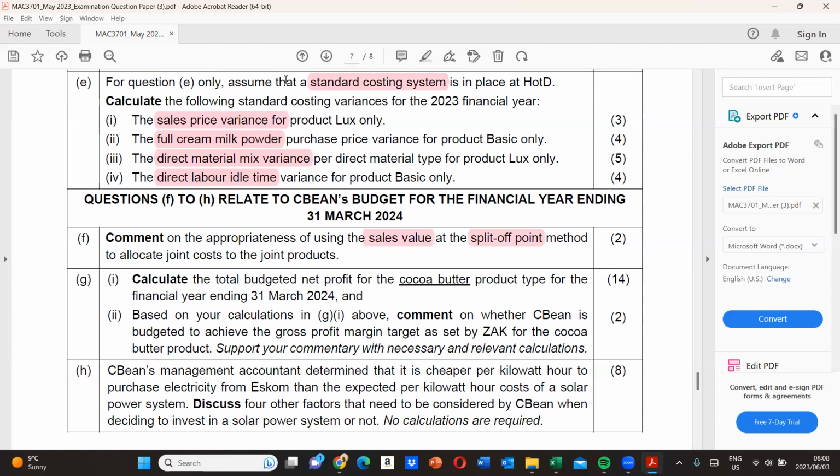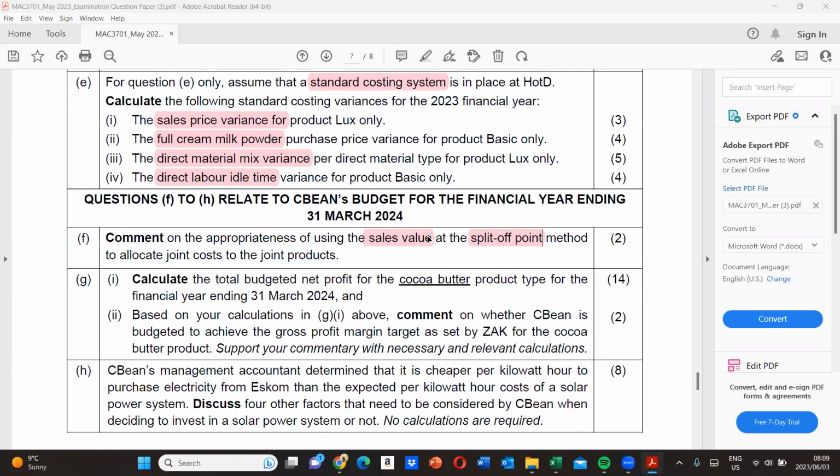All right. So in regards to this, which topic is this? This is process costing, right? So we are looking at process costing. Of course, we haven't really looked at the scenario to see, but at the back of your mind, you should be asking yourself, when do we use sales value to allocate the cost? We use the sales value, of course, if at the split off point, we're able to determine our sales amounts.